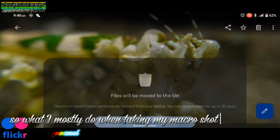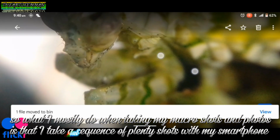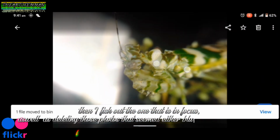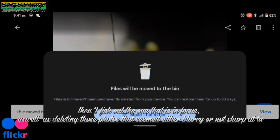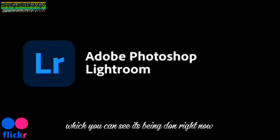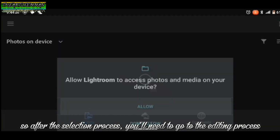So what I mostly do when taking my macro shots and photos is that I take a sequence of plenty shots with my smartphone. Then I fish out the one that is in focus, as well as deleting those photos that seemed either blurry or not sharp, which you can see is being done right now. So after the selection process, you'll need to go to the editing process.